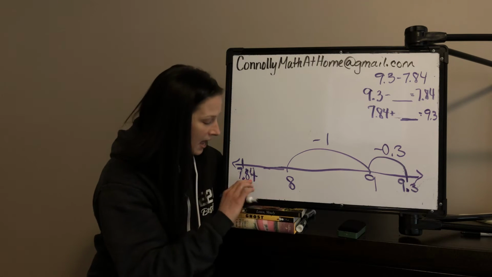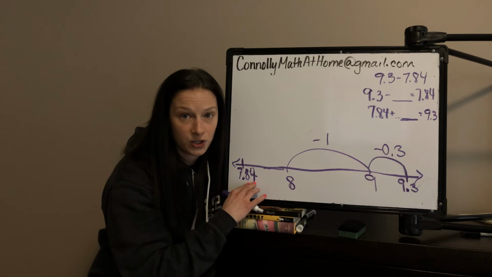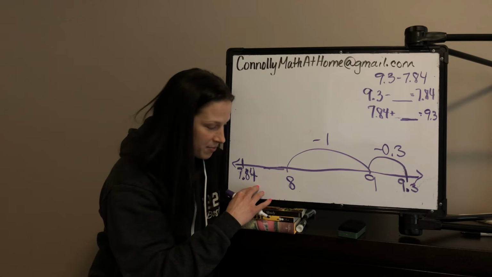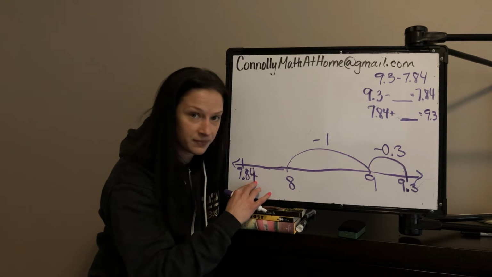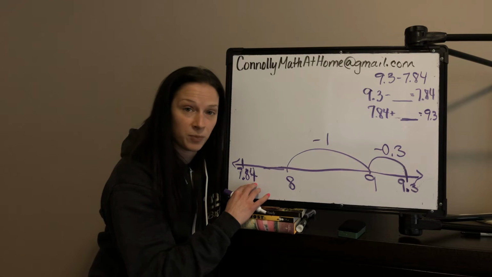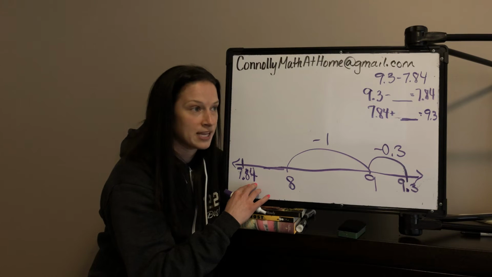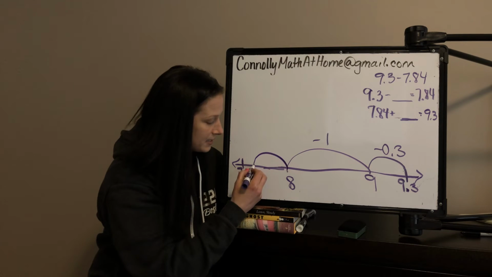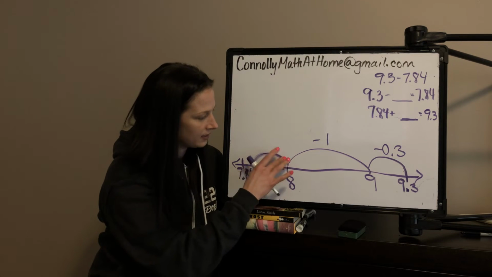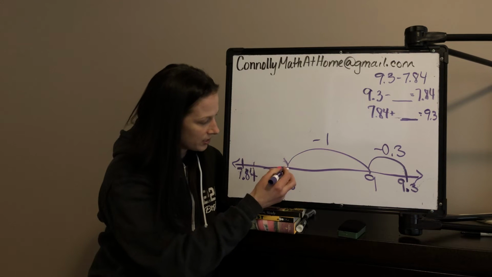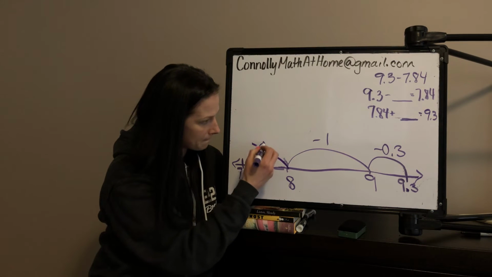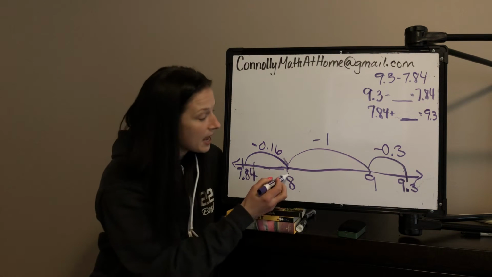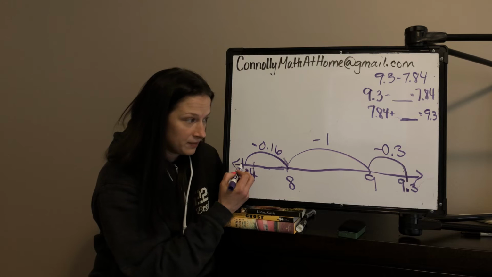What we're going to be thinking about is the same thing we would think about with whole numbers. I know that there's a total of 100 hundredths in a whole. So I'm thinking, how many hundredths am I missing to get to the next whole? Well, I know 84 plus 6 is 90. I know 10 more gets me to 100. So I know that I'm 16 hundredths away. Sorry, the 3/10 should be a much bigger jump. But anyways, I know I'm 16 hundredths away from here.